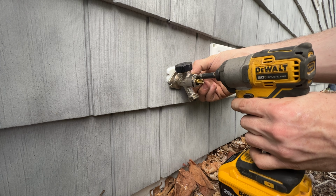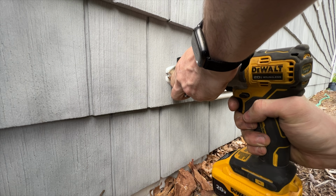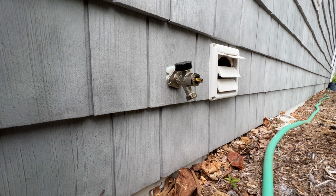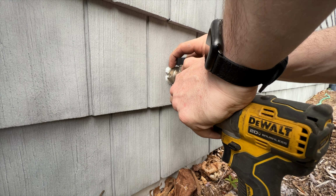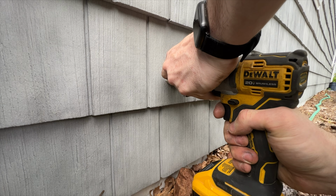Okay. Get this all started here. Okay, it's that side. Now it'll hold it in place for me, and I can then get things straight and put this side in.